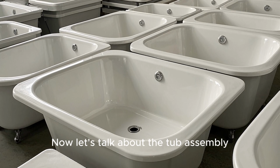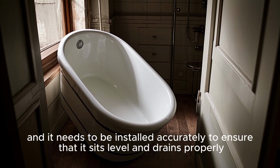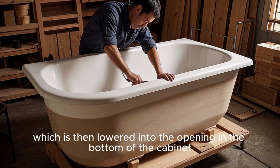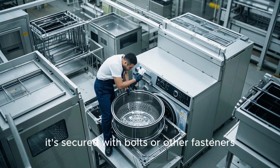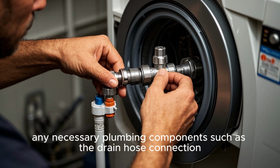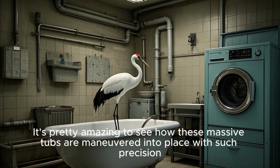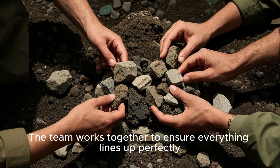Now let's talk about the tub assembly. The tub is another critical component of the washing machine, and it needs to be installed accurately to ensure that it sits level and drains properly. This is done by first attaching the tub to the stand or the platform, which is then lowered into the opening in the bottom of the cabinet. Once the tub is in place, it's secured with bolts or other fasteners. In addition, any necessary plumbing components such as the drain hose connection and water inlet connections are installed during this stage. It's pretty amazing to see how these massive tubs are maneuvered into place with such precision. The team works together to ensure everything lines up perfectly.